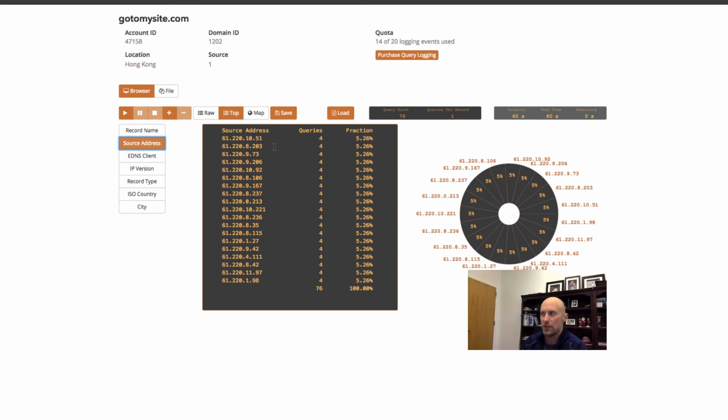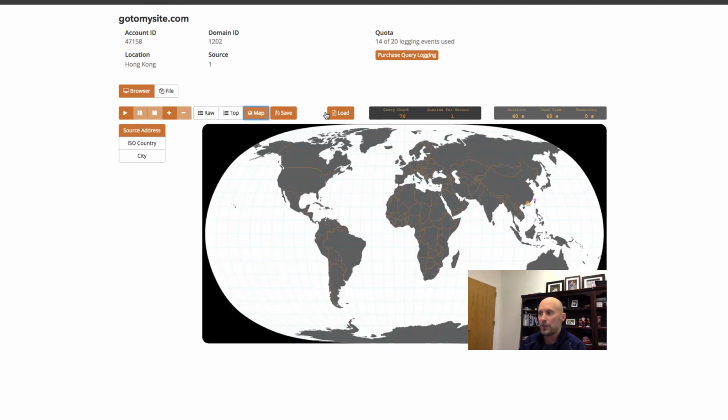And this is a great one too. You can see your source address. You can see which IPs are showing up at the top. You can see this just does a segment for 60 seconds. So within the 60 seconds, this would automatically be filling up as we're doing it. And this tells you the source address. And see, it's pretty evenly distributed. So you have all this data here. A great feature that we have is you can save this down locally, and then you can load it up later on if you need to.